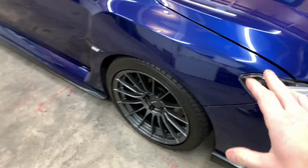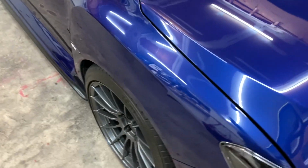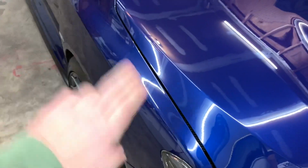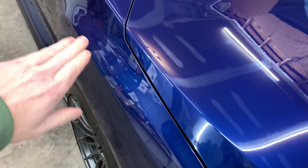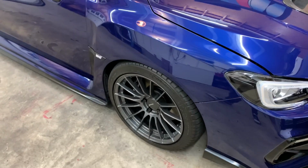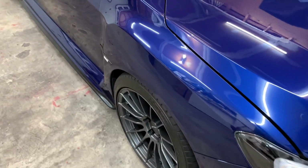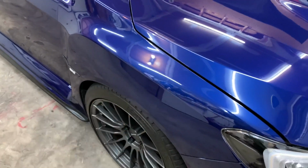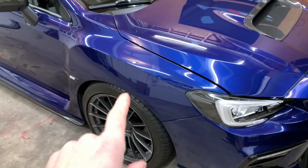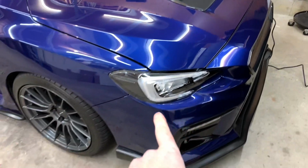The fenders on top here, there is a little bit of swirling just from washes over the years. I'm going to focus mainly on the top part of the fender here. The side's okay. I'll probably do the same 3 to 4 passes on each, applying pressure, making sure it heats up and it gets a good cut, but not too deep. I don't want to go too crazy. So let's get started on this side, see how it comes out, and then we'll move over to the other side, and then we'll kind of work on the front bumper.